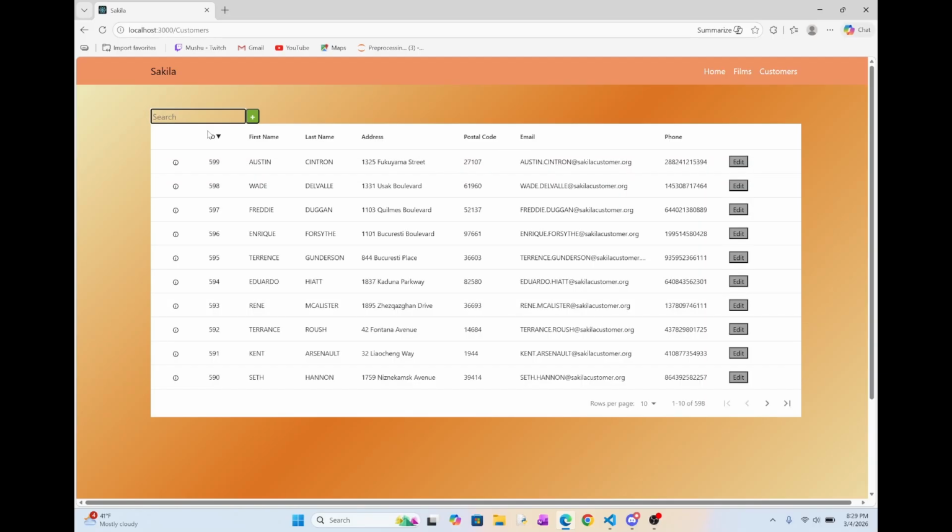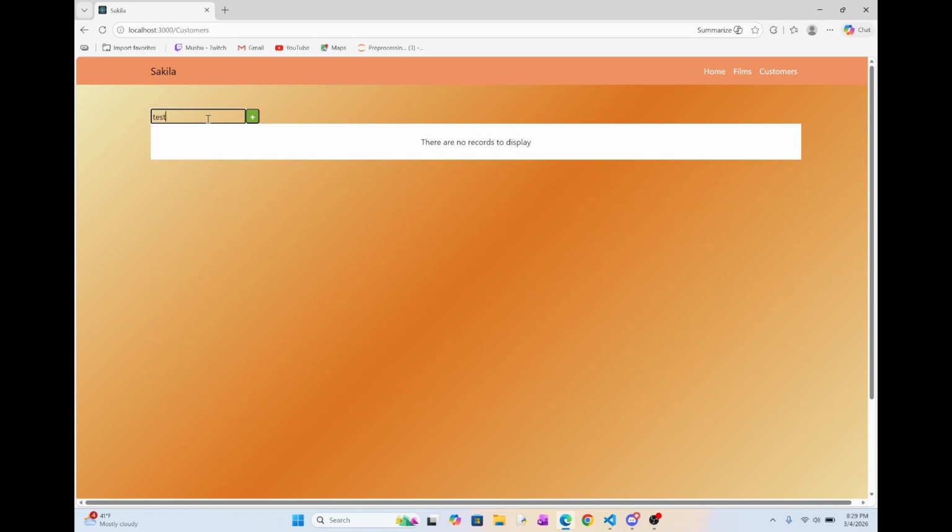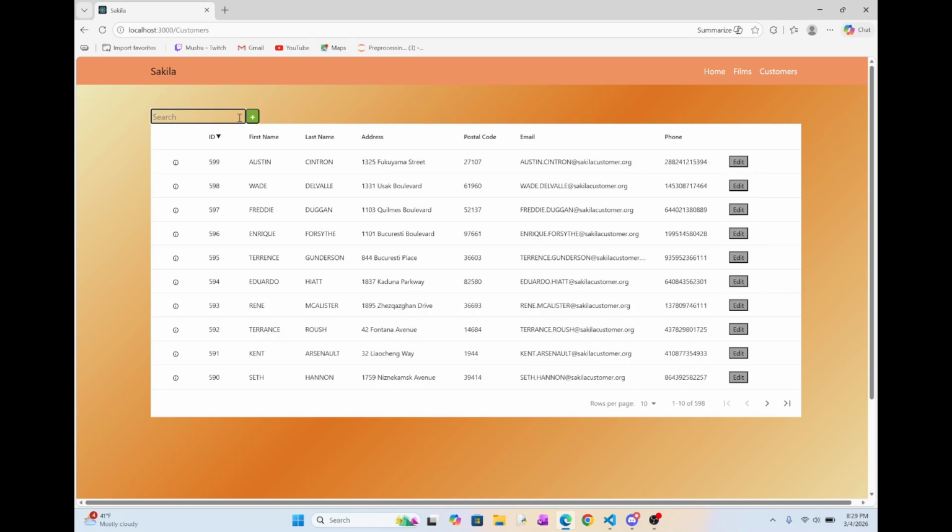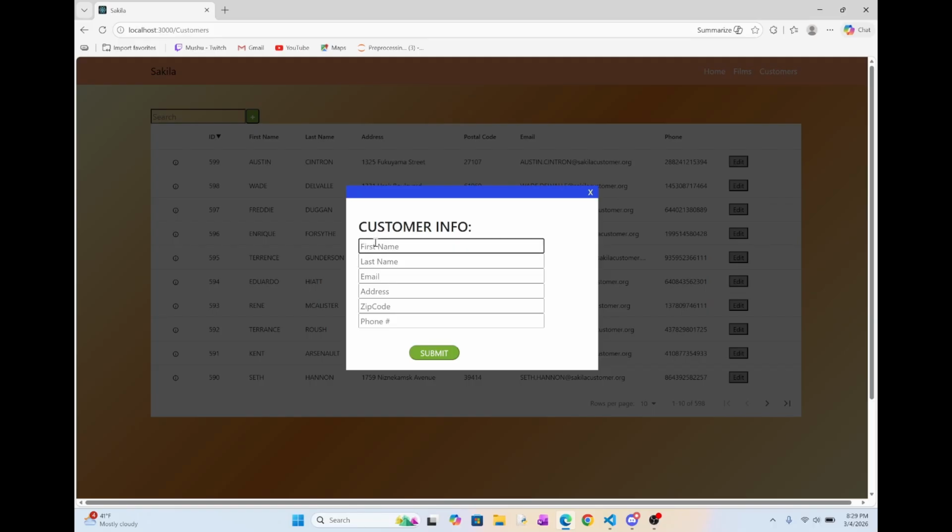The next feature is, as a user, I want to be able to add a new customer. I'm first going to show you that there was no customer with the name test. I'm going to come in here, and enter the name test, and the last name test. There are a few checks involved in this. Say I enter some sort of invalid email. I'll continue filling this out just so you can see.